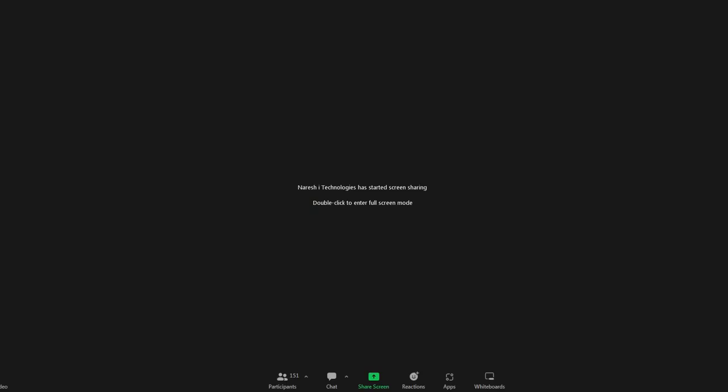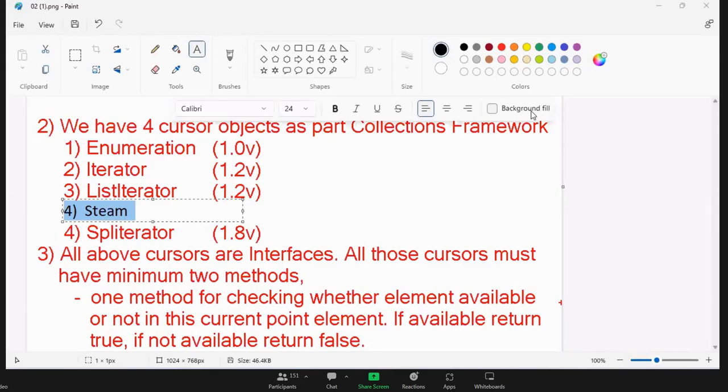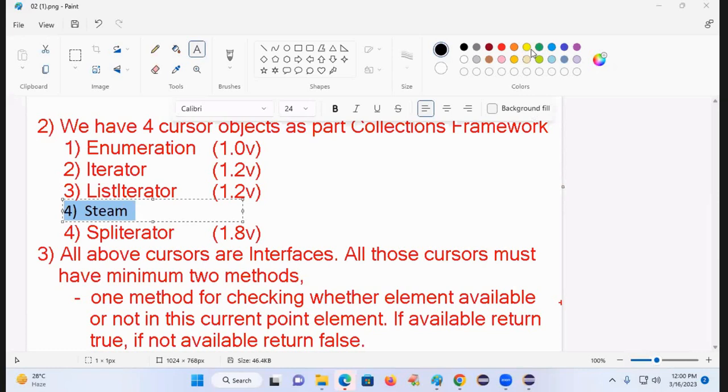Why? In my system, there is some Kanchana. Without my involvement, a lot of things are happening. Hey, online students, I didn't stop screen sharing. It only stopped automatically.